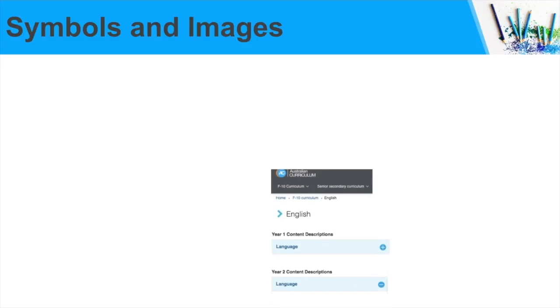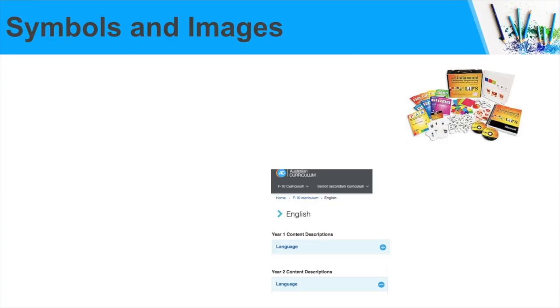Symbols and images can be used in the language area of the curriculum, as sound flashcards can be used to understand how two or more letters can create a sound. There are various phonemic programs that are available and will link well with this. Using symbols and images that link with school rules is another great way to encourage students to behave, as it gives a rule a whole other meaning.